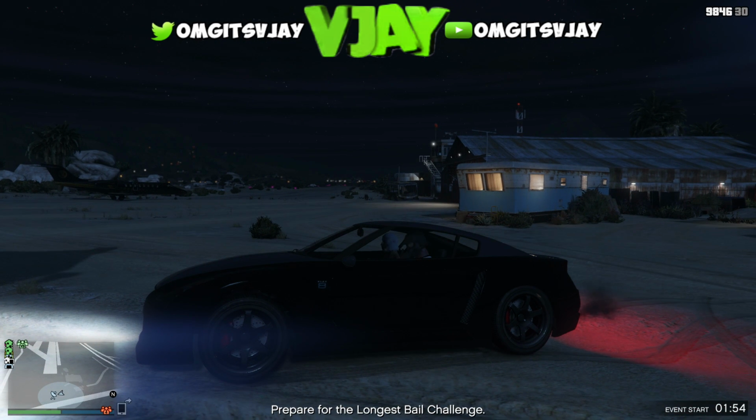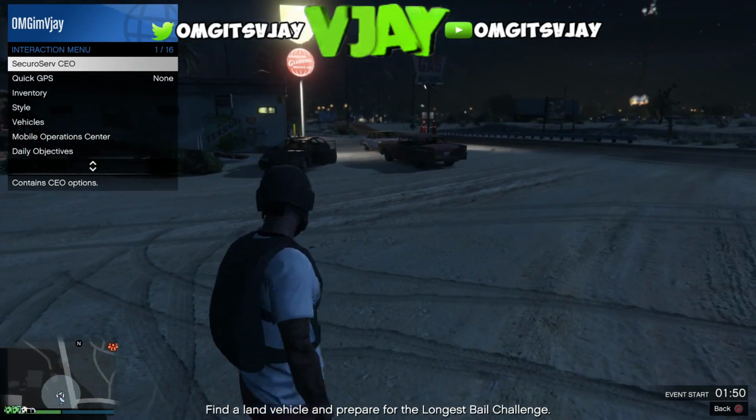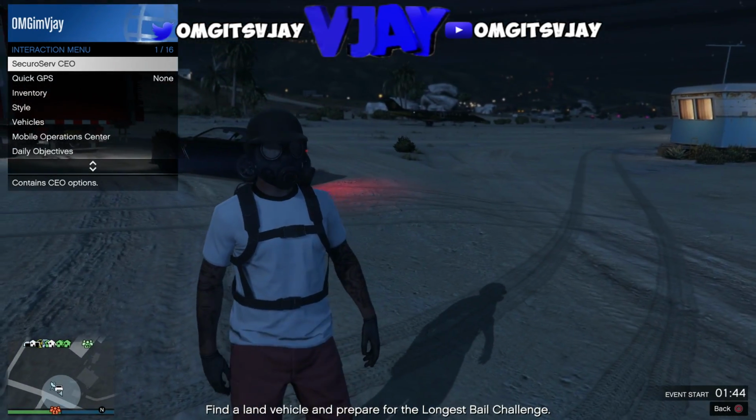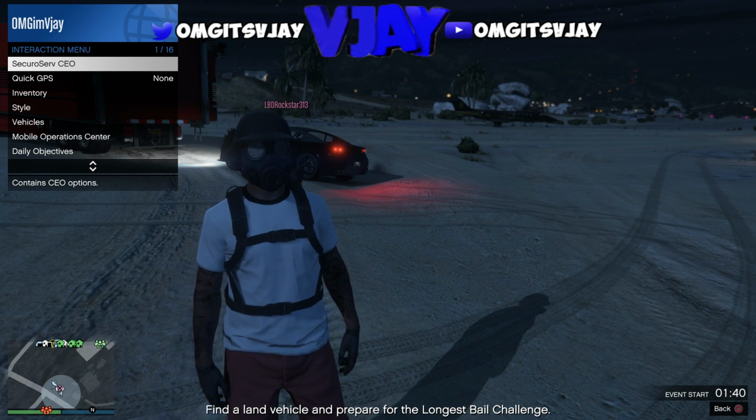Now when you open the interaction menu, you're gonna press triangle to exit the vehicle. Now when you exit the vehicle, you can now come off the interaction menu. Now that you are off, you're outside, your friend has to stay in the car. Now what you want to do is get the car that you want to get.